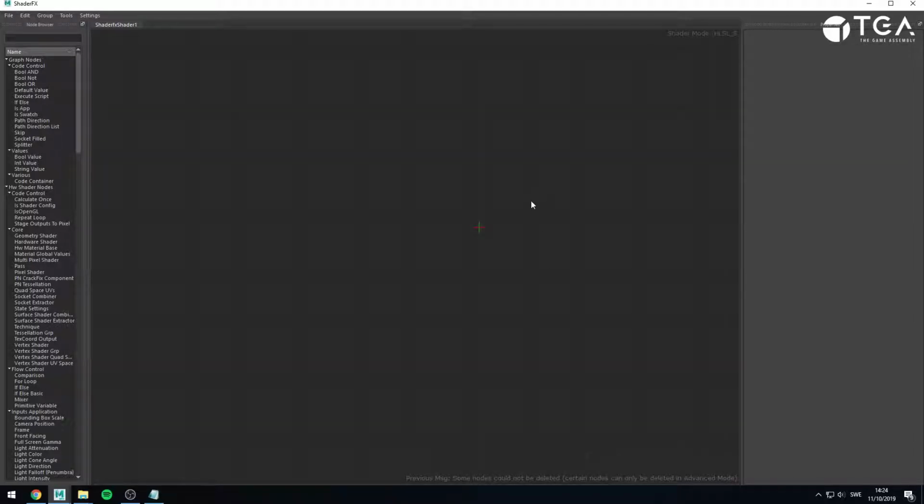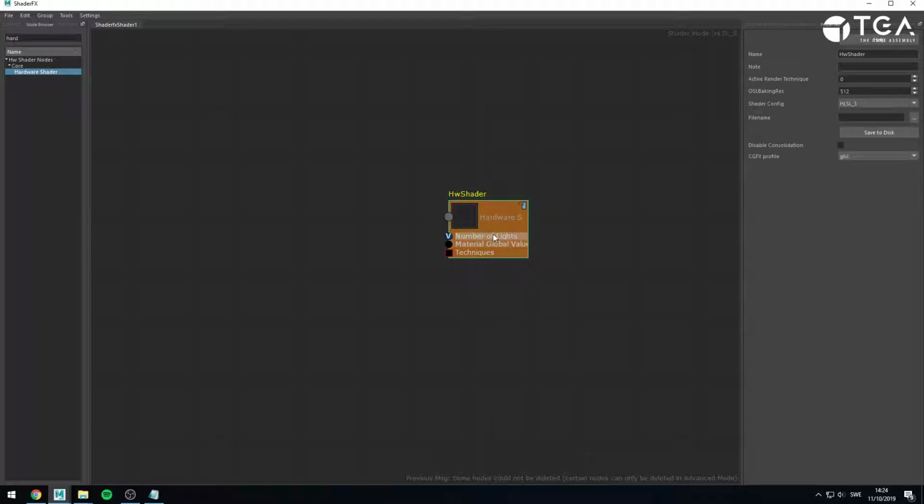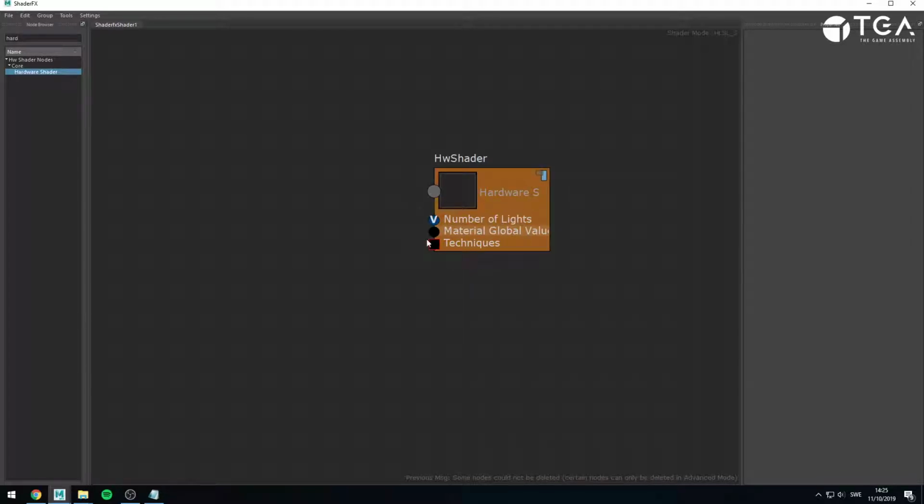So the bare minimum, what I mean by that is just the very few essential nodes you need to be able to just display color at all on your object. And those nodes are, the hardware shader is the very rightmost, the one shader that you end with. If you just work your way from here, you'll see that the required one here is the red one. And that one actually has the name of the next node you're going to need.